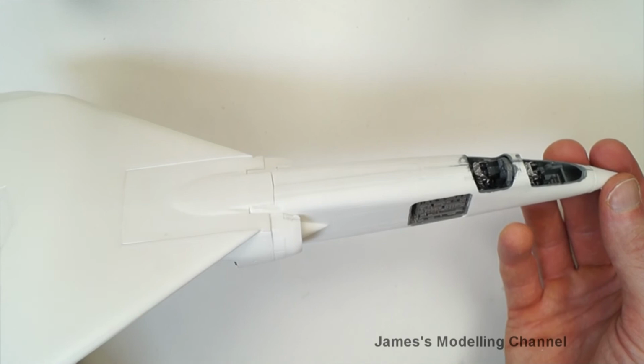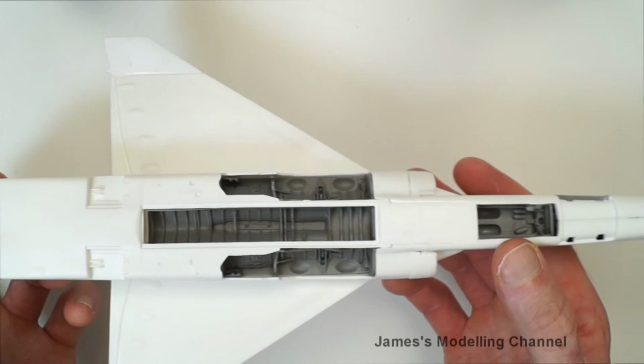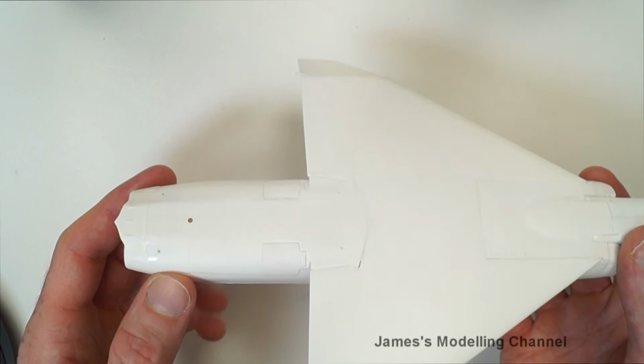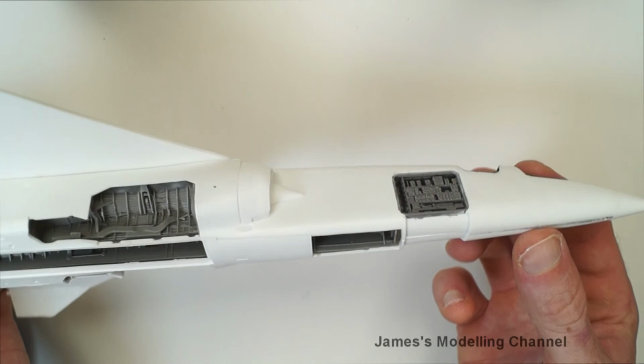What I've done is the cockpit built and painted, with the addition of the resin set and the photo etch for the seat belts, avionics bay, and the wheel well, and the weapons bay also is in resin. Decided to leave the rear control surfaces and the fin off, as there is a lot of join seam to blend in here as well, on top of the wings, on the fuselage, top and bottom.